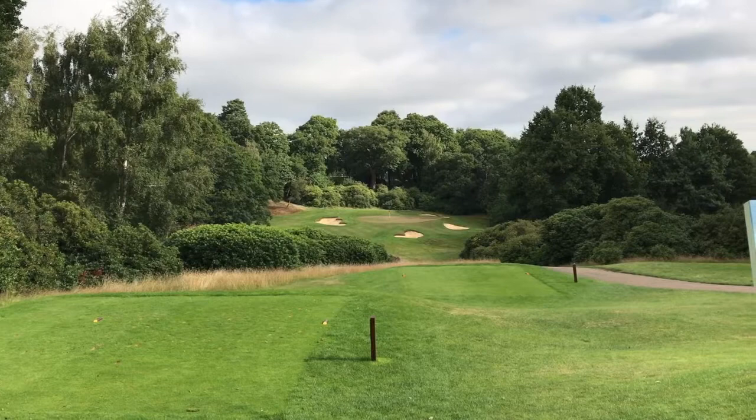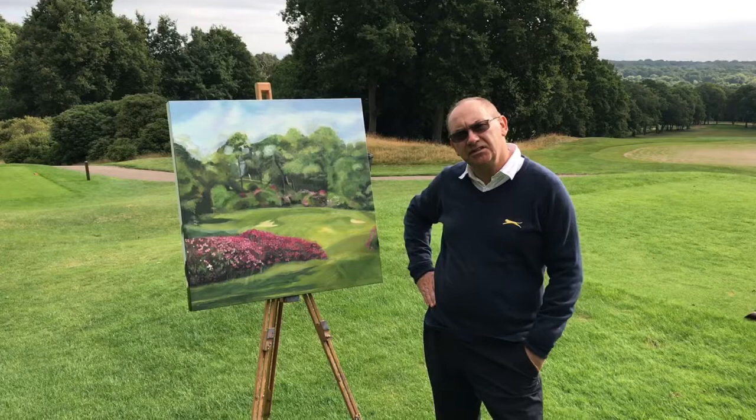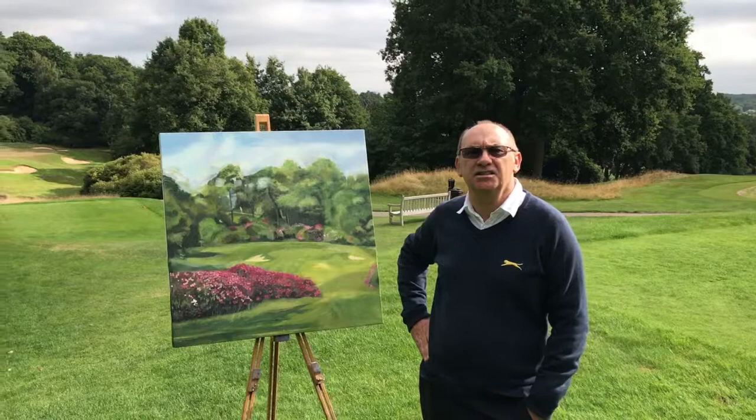As you can see, for the plein air painter it's quite difficult — the greens all look very similar. So I've come down to make some mental notes and written notes as to how I'm going to change the greens. I'll be adding Sap Green, Lemon Yellow, and Phthalo Blue, and Kings Blue Deep, which is a great color you can get from Jackson's — it's a Michael Harding paint. Kings Blue Deep is a great color to use for lots of greens and combinations.